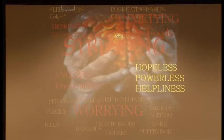You can see all these different terms up here that describe individuals who have a lot of stress. I call it stressing, worrying, having anxiety, or depressing. During these high times of anxiety, individuals actually select greasy food, which is unhealthy for the immune system. Individuals also crave ice cream and do a lot of shopping during times of high stress. So you can look at all of the stressing and worrying on your body during times of high stress and poor eating habits.